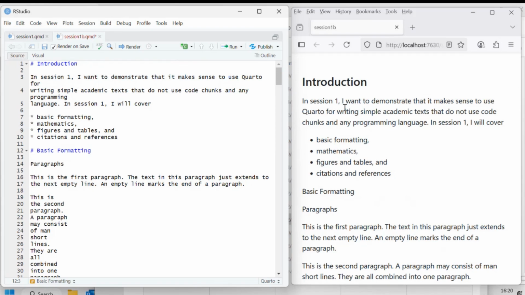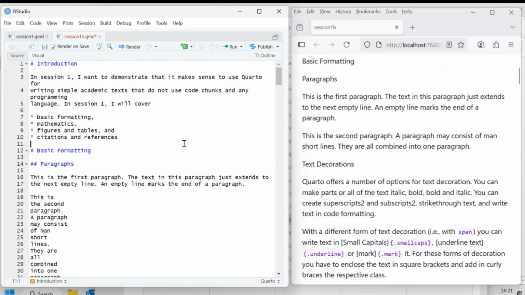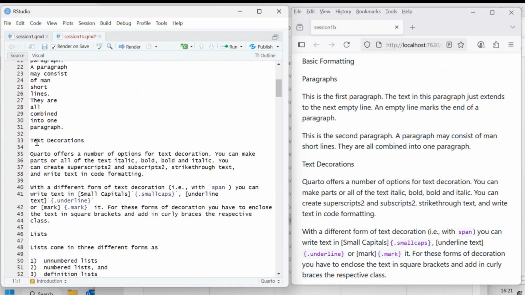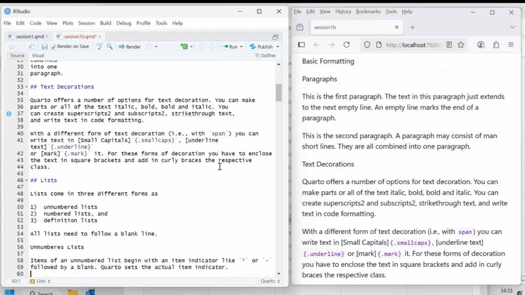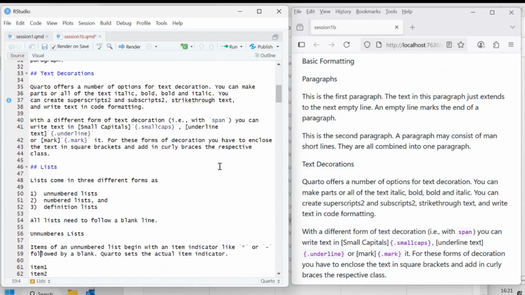Here we have a section basic formatting, and this section has some subsections like paragraphs. And well, it's relatively easy to guess. Paragraphs are now formatted with 2 hashes and a blank. So we have some more here. We have text decorations. We have lists. And these lists here, it says they come in different forms.